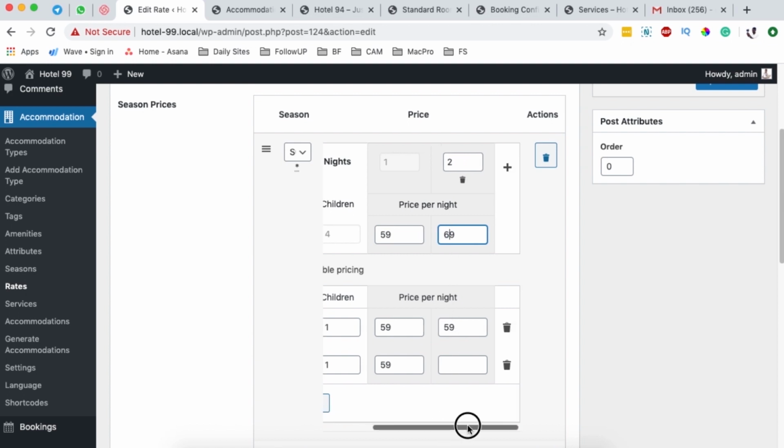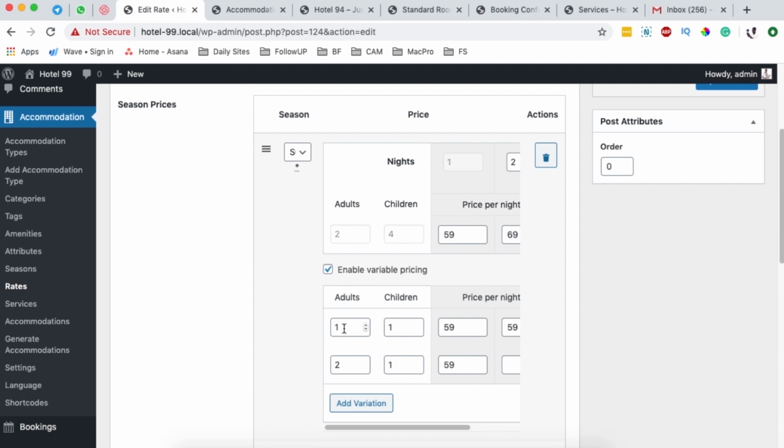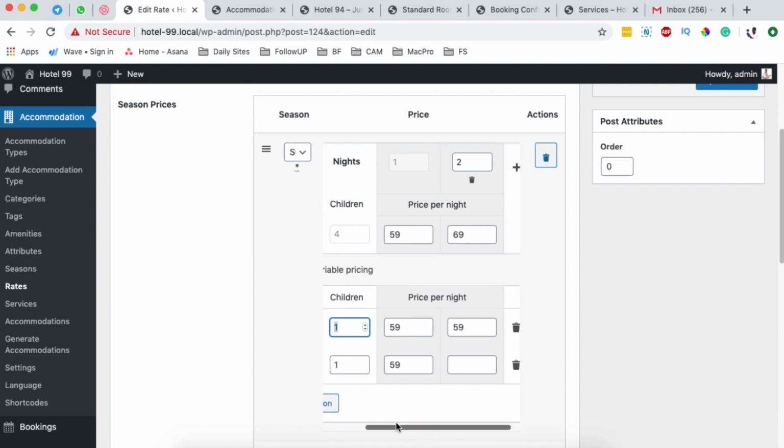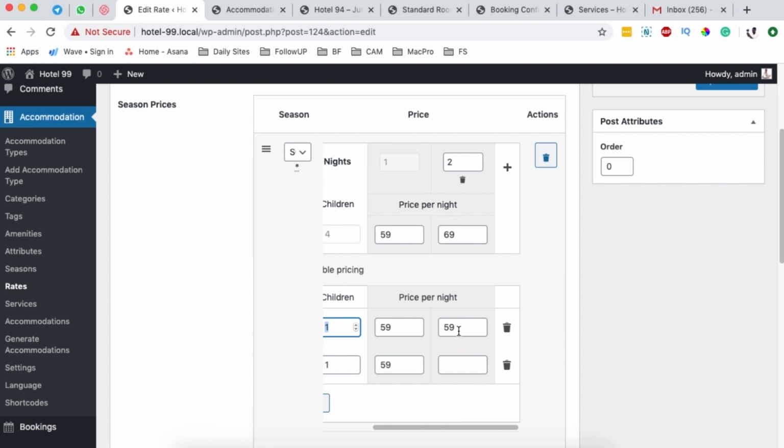But if they are going to spend more nights, you can of course define them over here. Then you can say 5 nights, 20 nights, or whatever you want. So I'll not go into those details. And down here, if it is 1 adult and 1 kid spending 1 night, we are going to charge them that amount. But if they are the same 1 adult and 1 child and they are spending 2 nights, we will actually charge this same amount still up there.